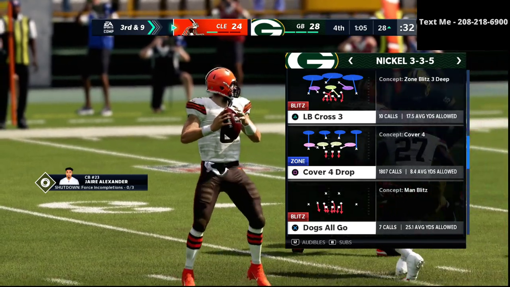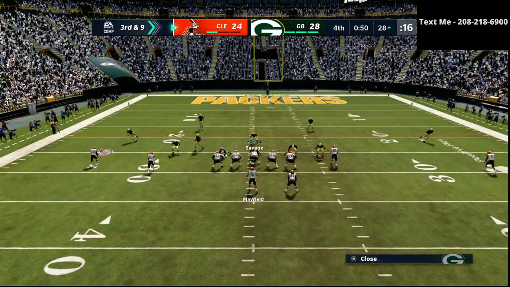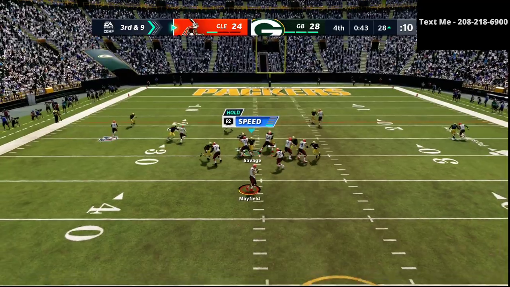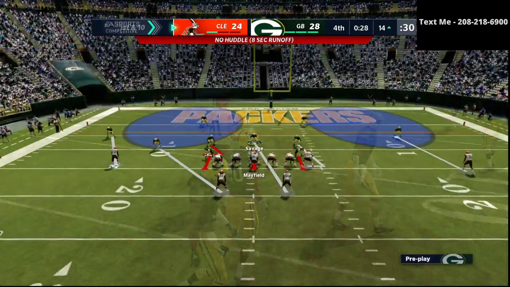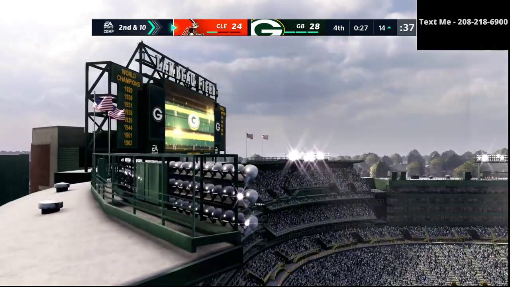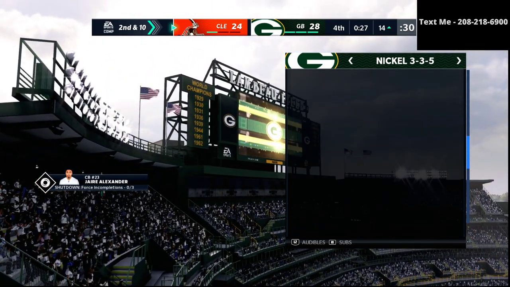3rd and 9. It's kind of an interesting spot. We're gonna go. We're going to send heat. Kind of force him a little bit. And he completes it. Just eats it. Why not? He is the most random player I've ever played. Oh my gosh. Oh my gosh. He throws an in route to the tight end. And somehow the tight end magically catches the ball.